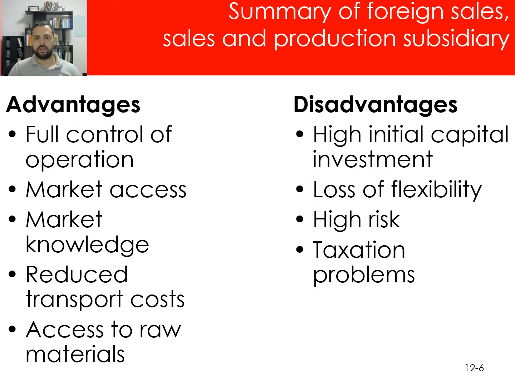And what are the advantages and disadvantages of foreign sales and production subsidiaries? The advantages: you have full control of your operation. You can have control of marketing, control of production. You can have greater market access since you are producing and selling in that country. You can have a more broad access to the market.